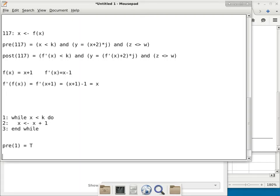What about post-3? What can we say about post-3 here? How can we get to this point here? It is also after a merge, isn't it? Because when we get out, it is after these two merges. So that means post-3 has two things. One is this condition has to be false, so we'll say not x is less than k. But the other condition is the result of the merge, which means there is a possibility that I did not go through one iteration of the loop, in which case pre-1 would still be true. On the other hand, I can also be coming back from at least one iteration where post-2 is true. Is that okay?